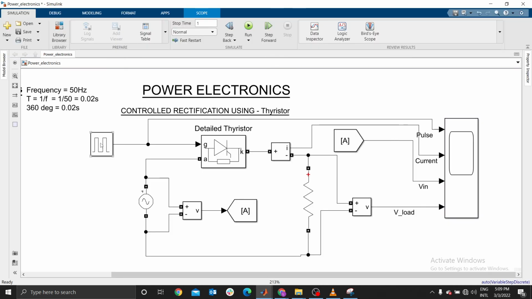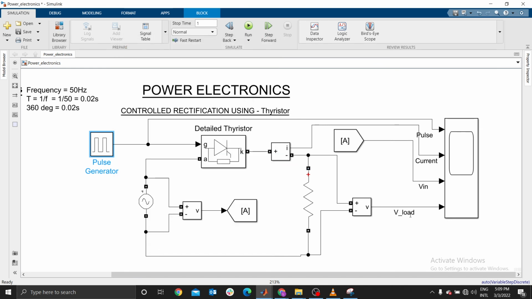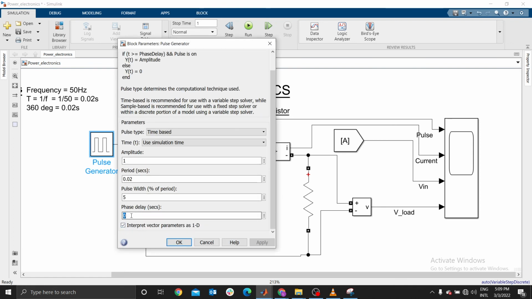How can you now control? Go back to pulse. We control the V load, that is the V out, using the pulse by delay. These three of them are just parameters to define our pulse. But the actual control happens when you input a delay value. Delay means that our V load will delay by a certain amount of time specified here.